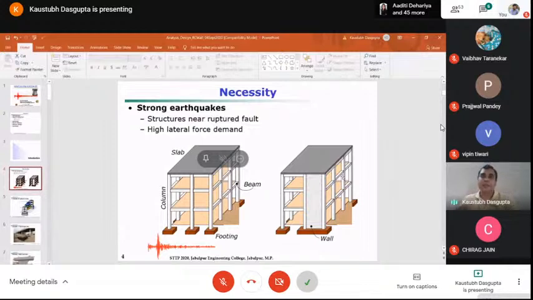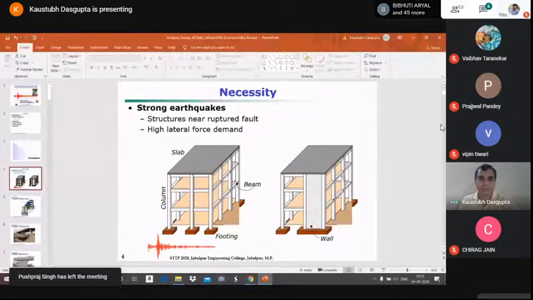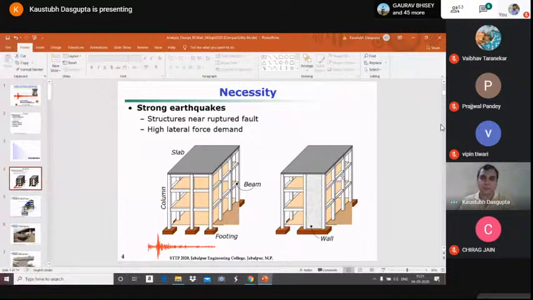If you are providing the elevator core wall, that also we try to provide in such a way that we have two elevator cores at two ends of the building, or one at the central location, whatever. But then at the end of the day, you have to see that your position of walls should not cause a twisting effect or any unwanted force or movement which can be detrimental. So symmetry is the key for positioning of shear walls.